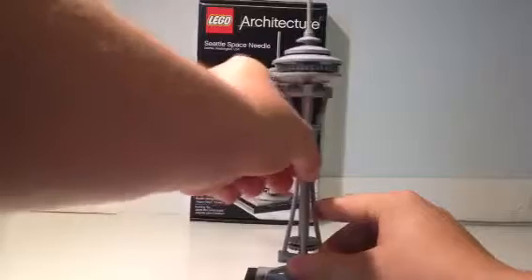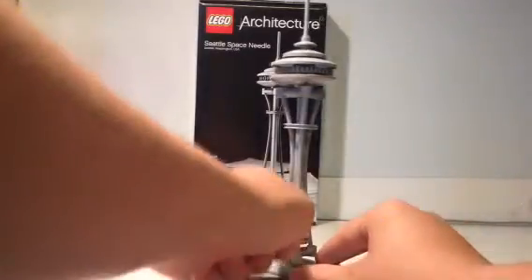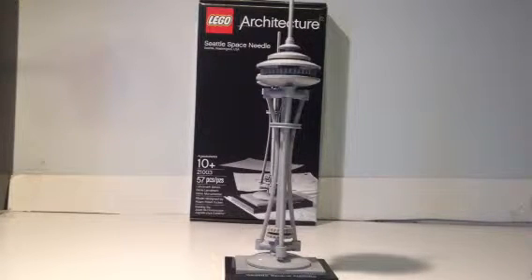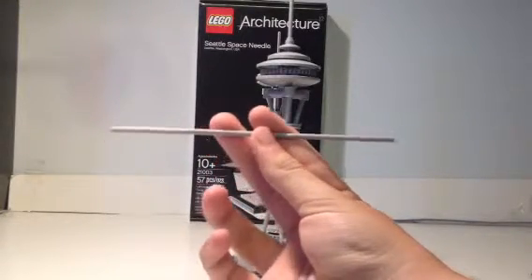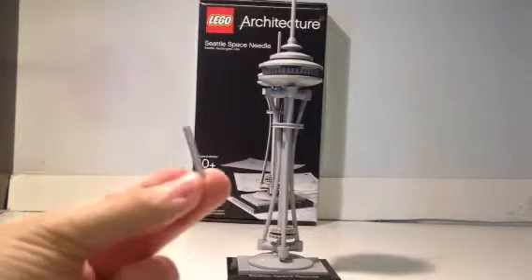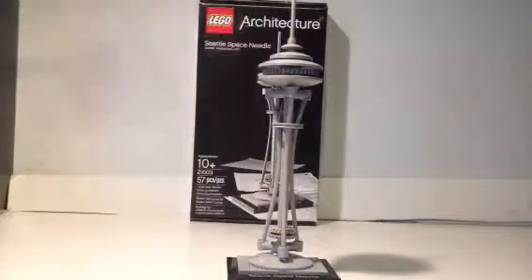These curved bar pieces — they're not attached with any pieces; they just kind of sit here, starting here and ending here. One of the only irks I have with this set is that you only need three for the set, but I got an extra. This is the length of them as they come manufactured. The ones on the set, you have to cut about this much off of them with scissors or pliers or something on hand to make them fit. So you have to actually cut your LEGO pieces to make them compatible with the design.